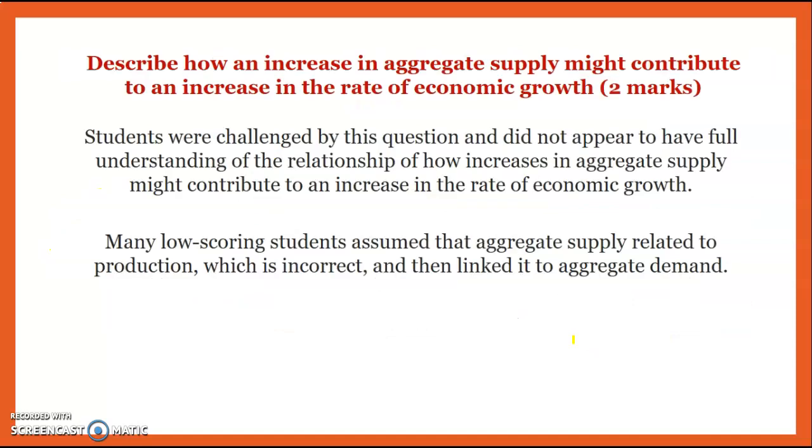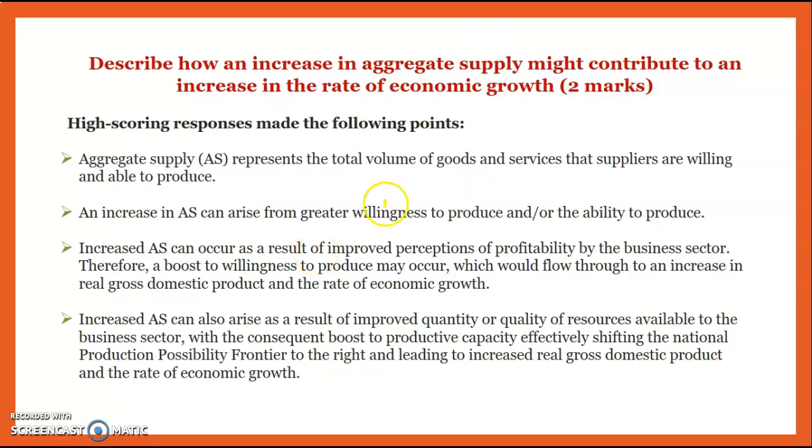Shifts in aggregate supply. Okay. It says explain how an increase in aggregate supply might contribute to an increase in the rate of economic growth. This is a past exam question which students struggled with. They struggled to explain the relationship between aggregate supply and economic growth. You need to explain clearly. The good answers explain that aggregate supply refers to the total volume of goods and services we're willing and able to produce. Those two words are really important.